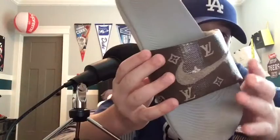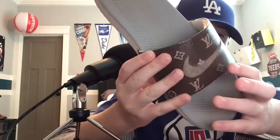Okay, so now that we are finished with that, I know I didn't get to show all the touching up process, but my camera died, so that was a little off-camera stuff. But all I did was, on this Louis Vuitton print, I touched up all the paint leaks and stuff like that.